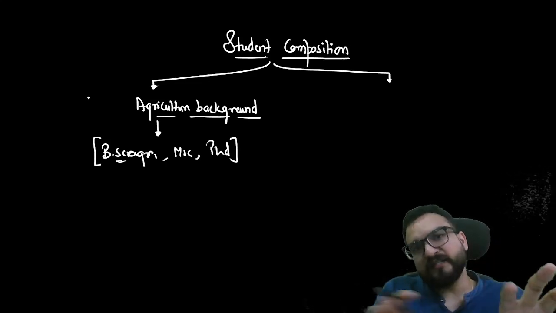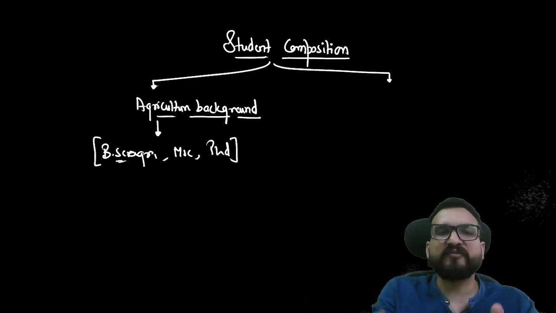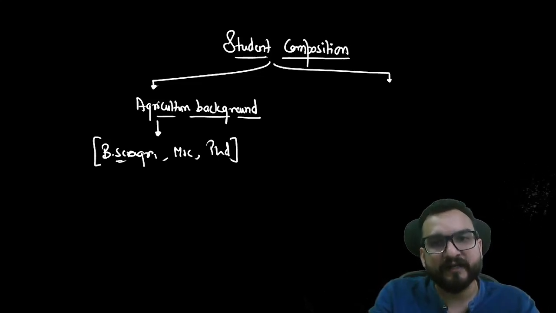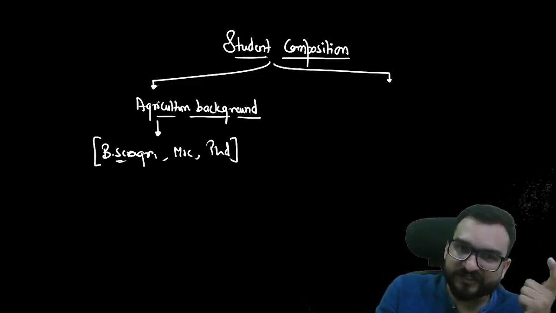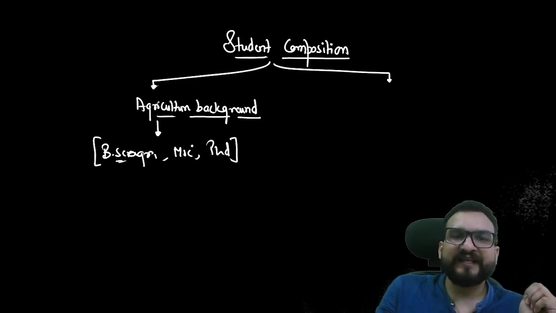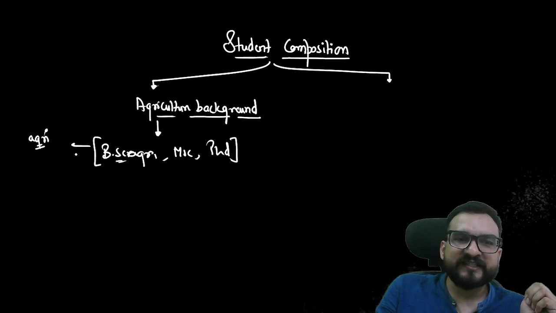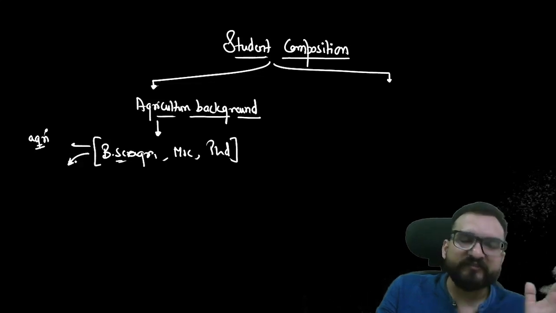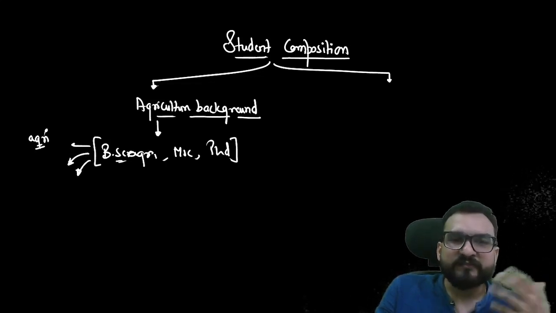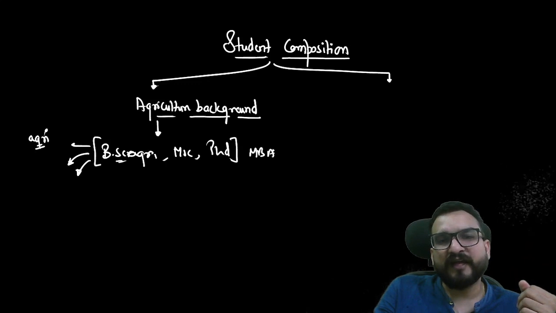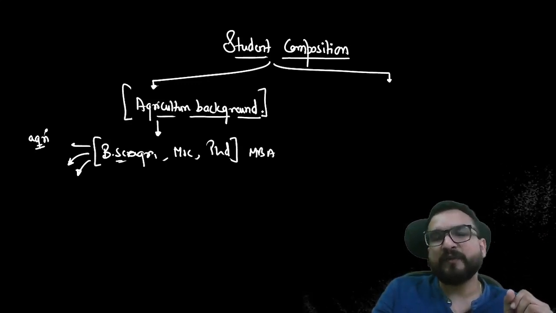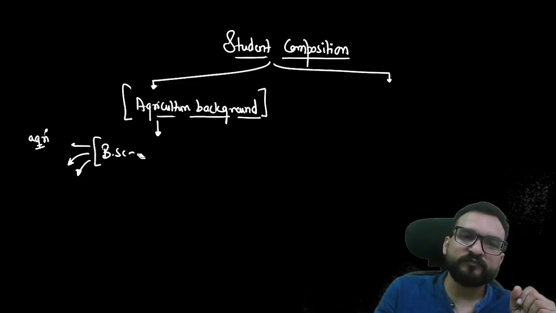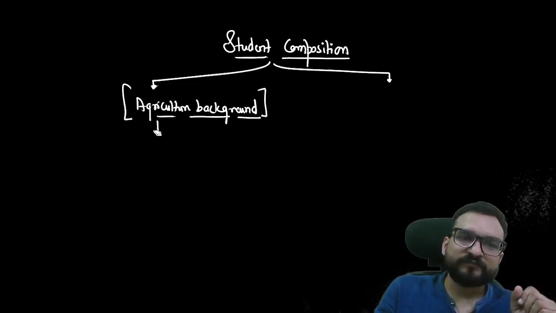Why am I bifurcating my students? So that you can understand, everybody has to have a different mindset. So if you have done BSc Agri, MSc, PhD in agriculture, or agriculture engineering, though it is very different, or an MBA in agricultural business management in agriculture-related fields, then you are considered to be an agricultural background student. समझ गए? ठीक है.